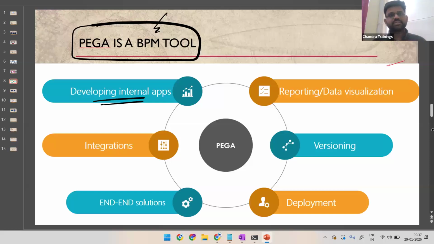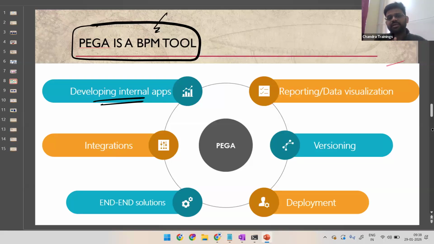So finally, Pega is one BPM tool using which I can develop internal applications of my organization. Say I'm the client now. Consider we all want to start a bank in Hyderabad, with the name ABC. Internally, we require a credit card application, and maybe in future a loans application. These applications will be accessible by my bank employees only, not every customer globally. So these are meant for developing internal applications.